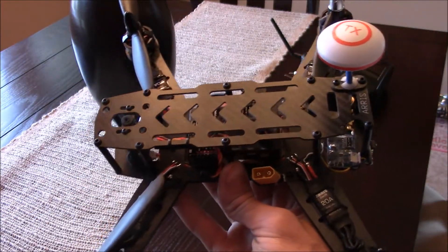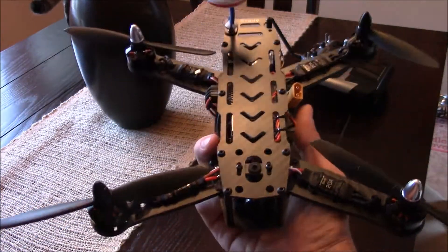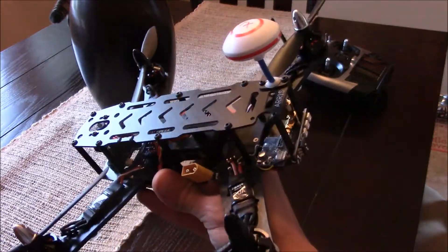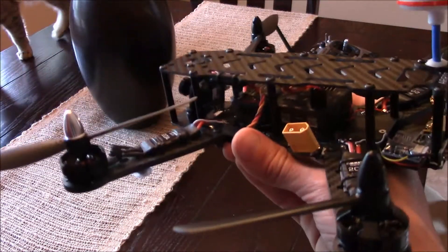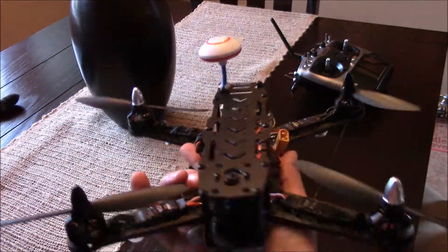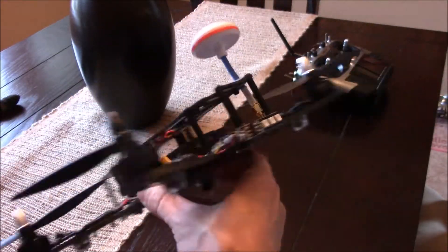It held up pretty good — I guess that's what these things are made to do. They're made to fly, they're made to crash, fix them and fly them again. I was pretty happy. It fell, I would say, maybe around 130 to 150 feet — that's probably about the height it fell from when it finally decided to drop and hit the ground. It hit hard. When it hit the ground it bounced back up. I saw my action cam and a couple other pieces, the battery — I saw it all go flying off, flew up in the air, and everything landed back down. It hit hard, but it came through, so I'm happy with it.